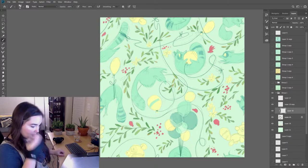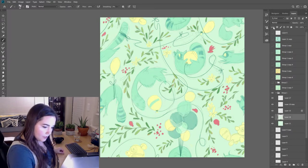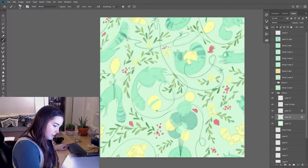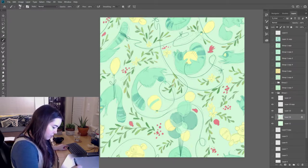Alright, boom. We made some practical changes. Now I'm actually going to collapse this because I like it that much. And then I'm going to lock the pixels of the raccoon layer, and I'm just going to paint a few sparse details in here, just to make them all feel a little bit loved. Before we say adios, muchachos.